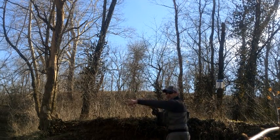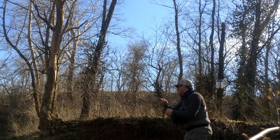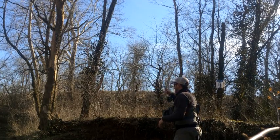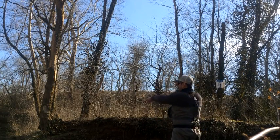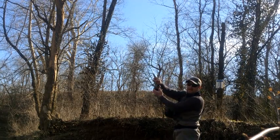Man, I wish I had a net. I'm gonna try to get him over here on the side. I'm gonna bring him right up here to us. I've seen flashes of this fish. Oh, he looks healthy. He's about 20 yards out. He's pulling me right now. Look at that. Pulling.